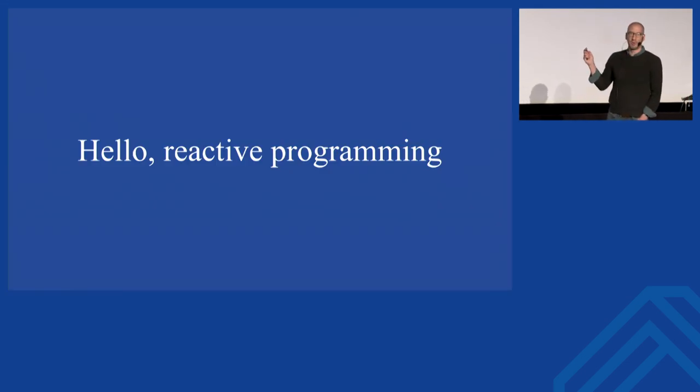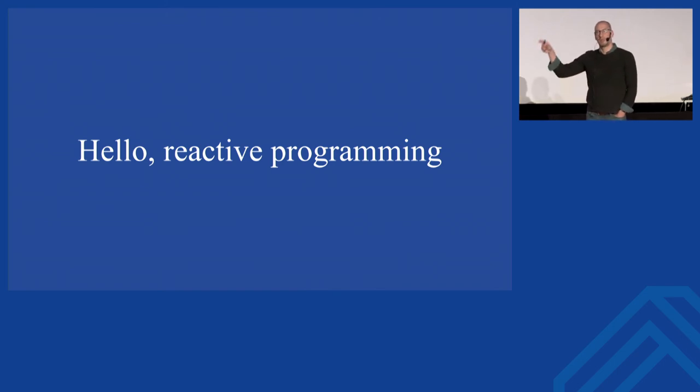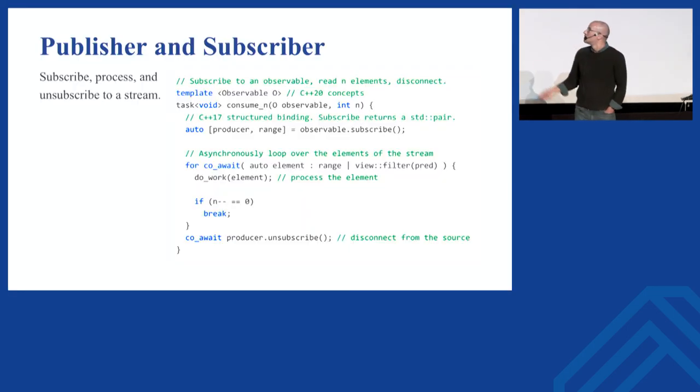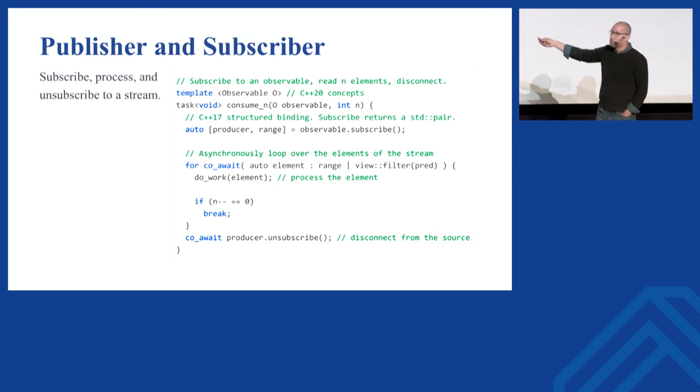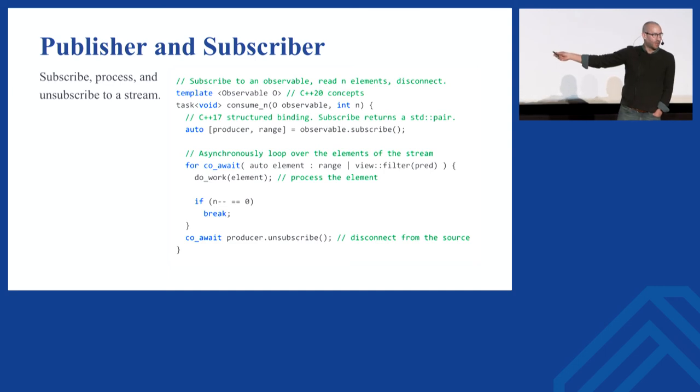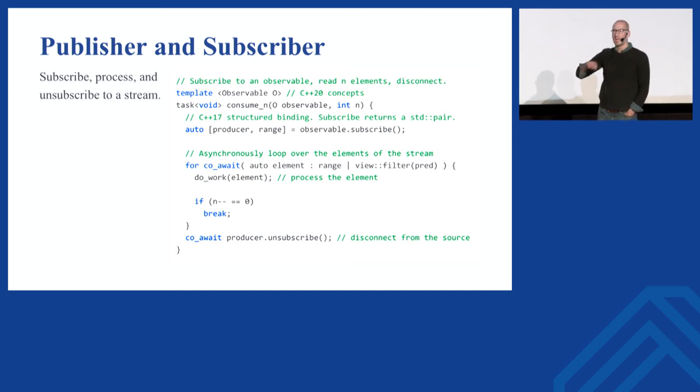This is reactive programming. So coroutines plus ranges equals reactive programming. And it's beautiful, and it's simple, and it's powerful. Right? We don't have to turn our code inside out to write our reactive designs. We can just write straight line code with for loops, whatever, like as we always do. And we can make it totally asynchronous and reactive.